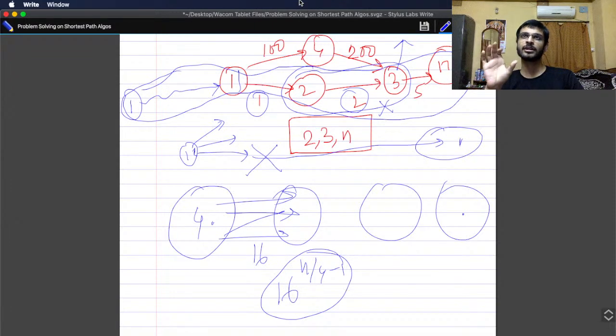If a contradiction occurs over there, complexity is the same for both. Okay, BFS and DFS, both of them.